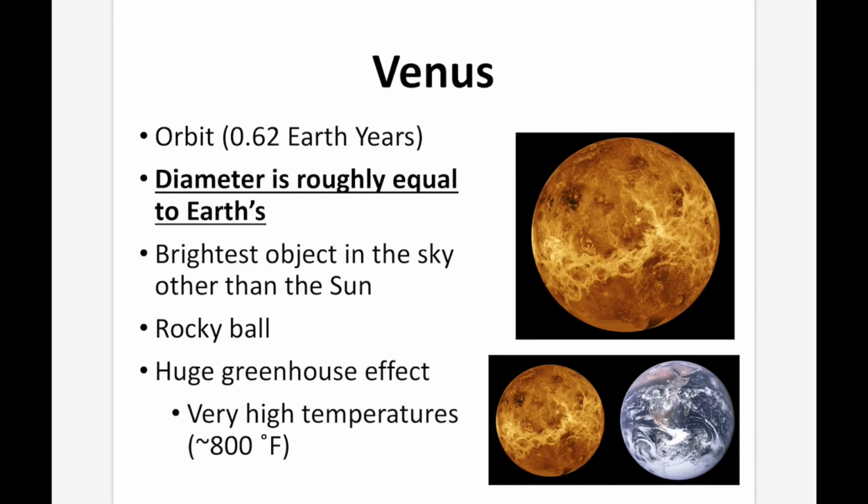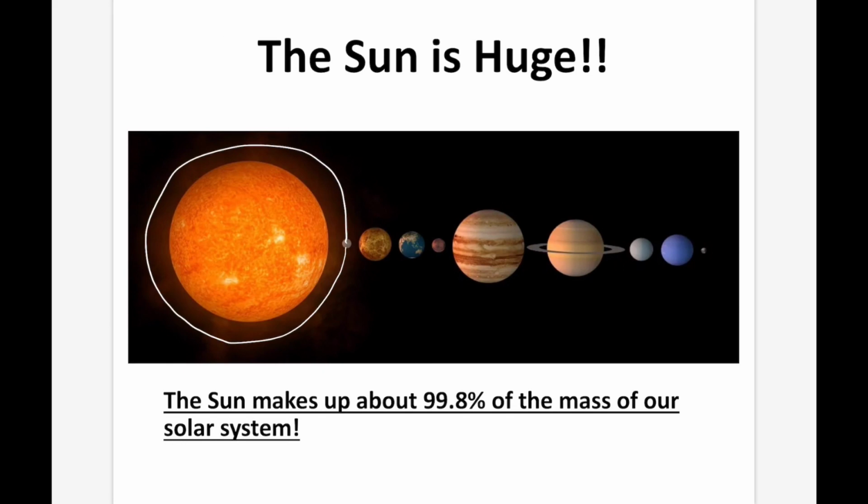Venus. It's also known as our sister planet. It's very similar to Earth. It's closer than Earth, but further than Mercury. You take a look at our picture again. This one's Venus right here. You can see it has a slightly larger orbit because it's going to have a further distance to travel to get around the Sun.